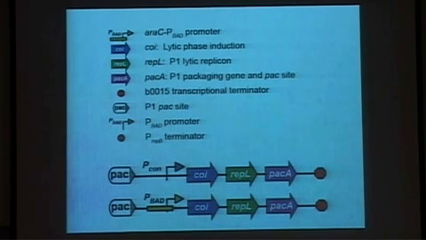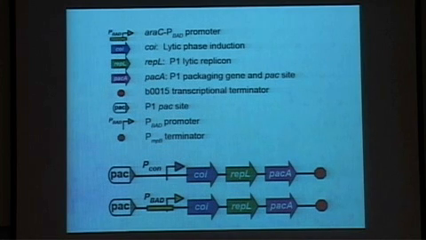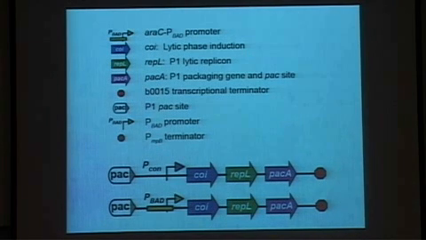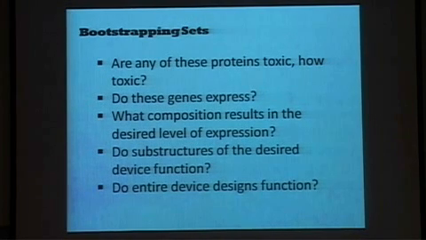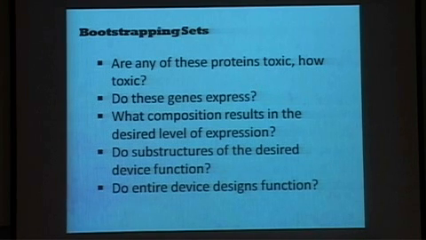And the question is, how do we approach the problem differently such that there isn't this wasted effort and this attempt to divine what went wrong in the experiment and work from it? So here's the idea of the bootstrapping set. You want to ask several questions all at the same time. First of all, you want to know, are any of these proteins toxic? How toxic? That is a very common failure in the making of devices, that you have a protein that's toxic and you didn't regulate it properly.